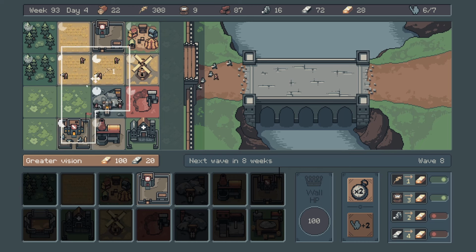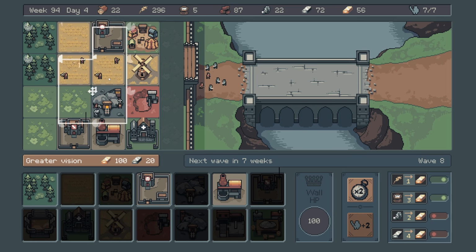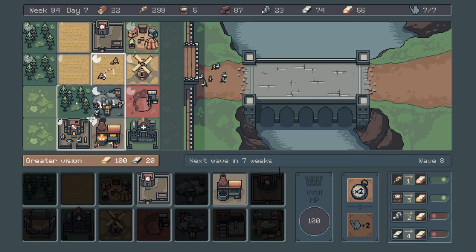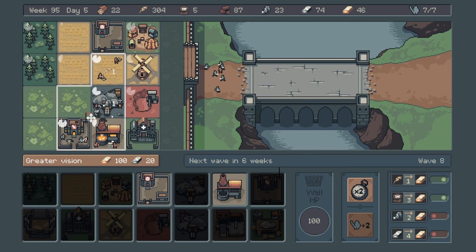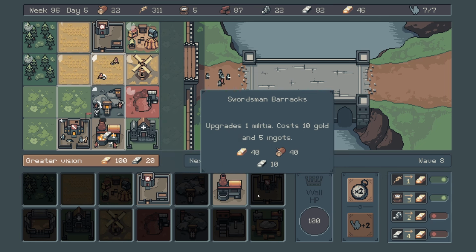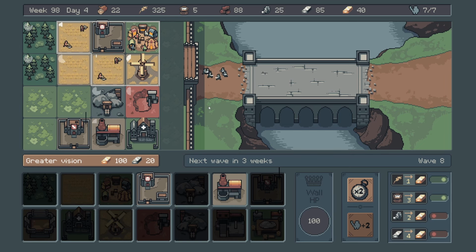A lot, Jesus. I don't know about that. Where's the gold from? It requires gold, right? Costs 10, upgrades 1 militia, 10 gold, and 5 ingots. Okay. I need 100 gold.